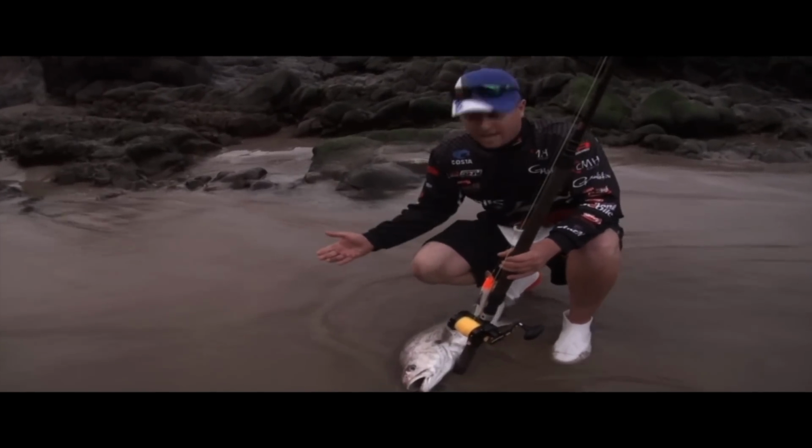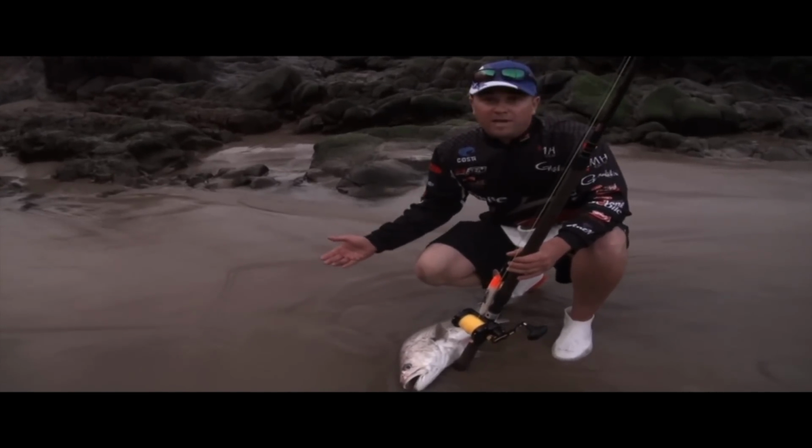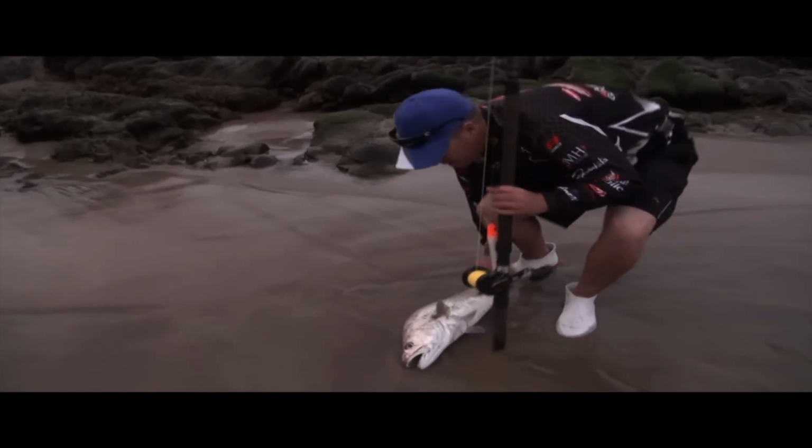We've got two fish today. I'm gonna call it a night, and probably come back and look for another fish tomorrow. Let's get this guy back in the water.